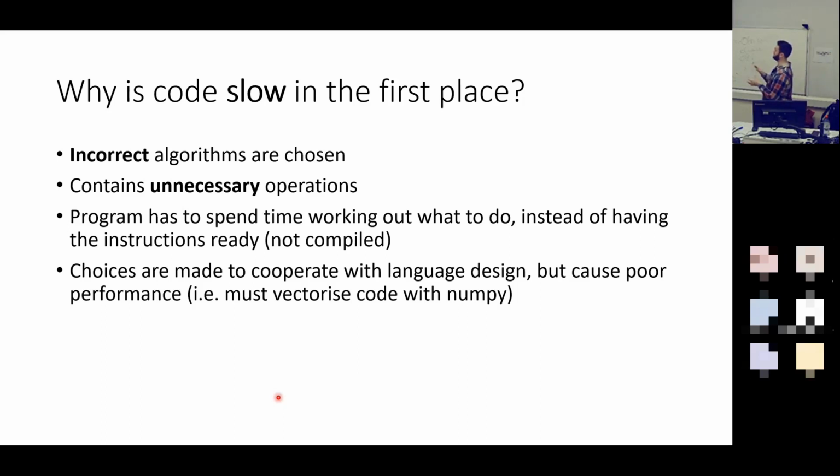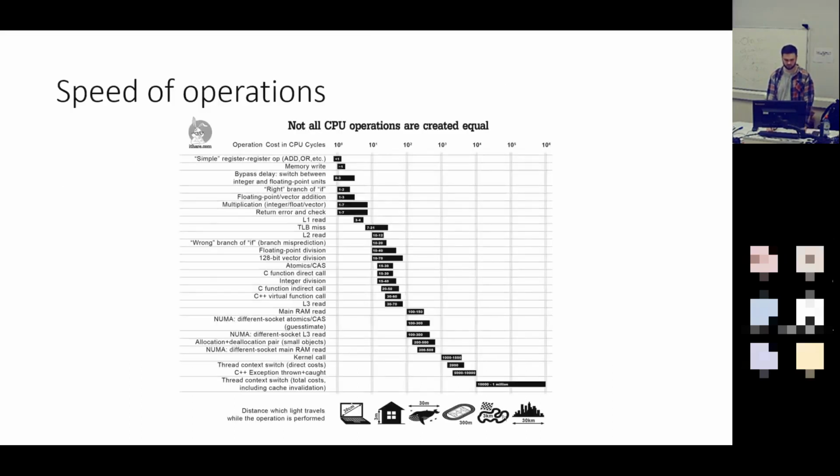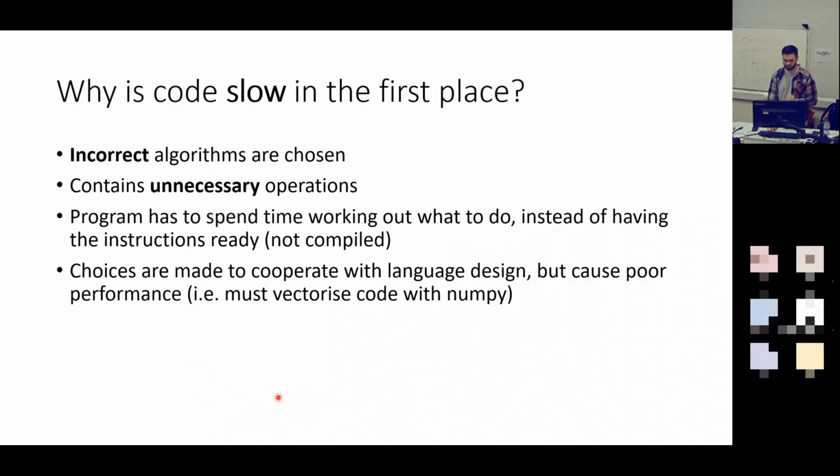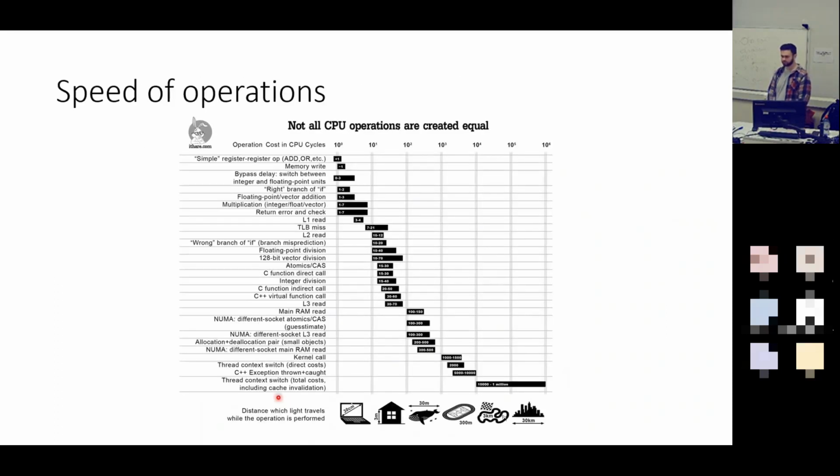Yes, so another reason, sorry to call out Python again, is that a lot of the time you have to write your code to cooperate with the design principles in the language. People have heard before, if you're using Python and you want your code to run quickly, instead of using for loops, you should vectorize your code by using NumPy. But the way that you vectorize has some limitations because you're still in Python and you have to communicate with NumPy. We'll go into a much more in-depth example on that. Yeah, so we'll talk about that last point a bit later.